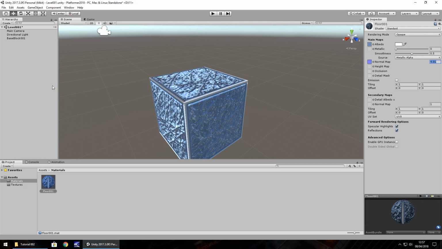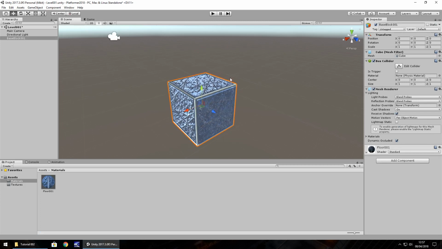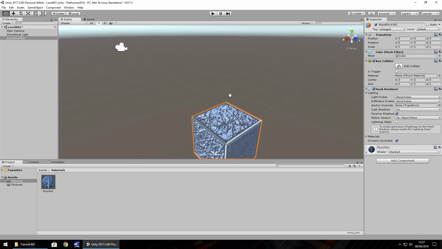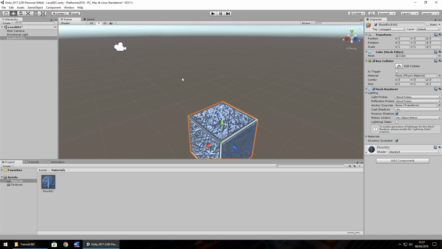Now remember earlier I said you can hold control and press D to duplicate items? Well, let's do that with this cube now. So if we select our cube, make sure it's got the orange selection around, I'm going to zoom out. I'm also now going to hold my middle mouse wheel and pan upwards, and you'll notice the hand appears. Another way of doing that is selecting the hand tool just here and then holding the left mouse button to move around. I like to usually stick with holding the middle mouse wheel to do it. It just cuts out the middleman of clicking up here and moving around.